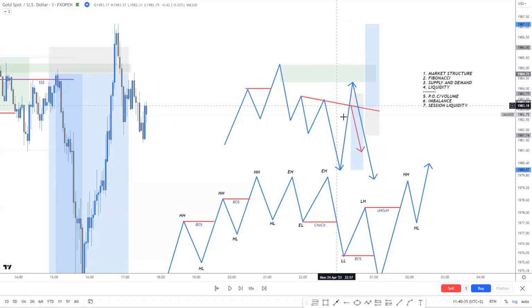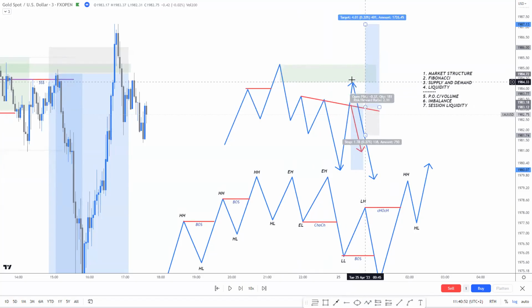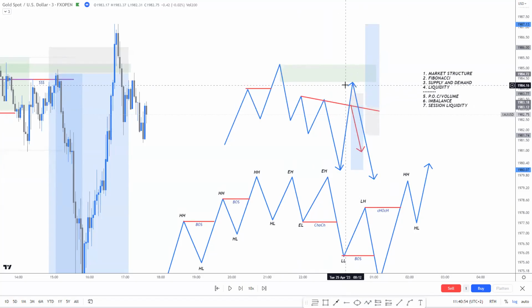So there's a trend line. Everyone is selling on the trend line. Price can pretty much only go up because price is looking for liquidity. If there's sell orders, price will absorb them, okay? So price goes up, up, up, taking all of the sell orders, and pretty much on the supply zone, the same happens. So people switch to buys, they start buying, buying, buying, and liquidity traders start absorbing all of those buy orders by selling, okay?